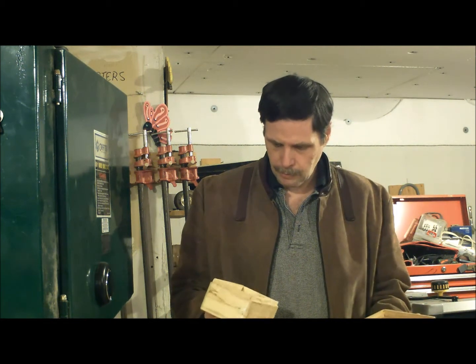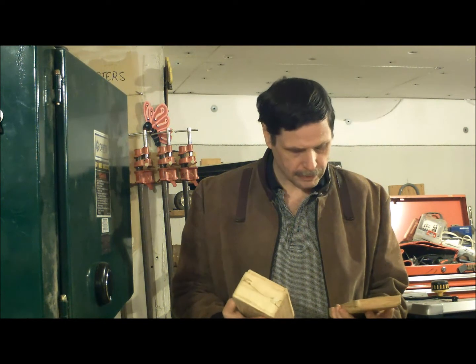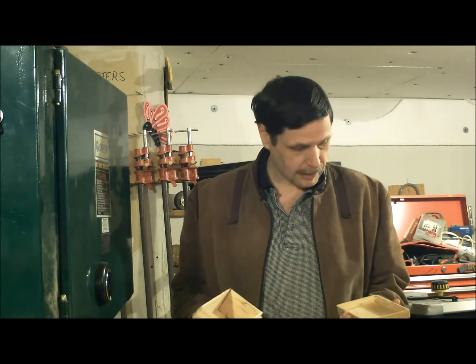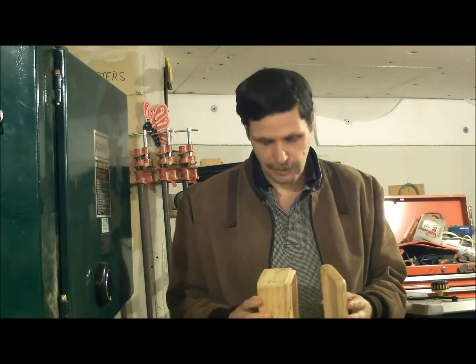My box is made out of hardwood. So I took it in the shop and I had to look at it for a long time before I was actually able to figure out how I put this together. Because I did it with a router a long time ago and I'd forgotten in the meantime how I did it. Finally tonight, by looking at it, I figured out exactly how it was done.